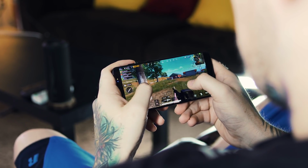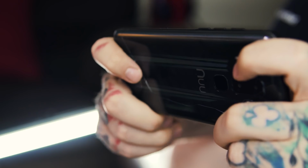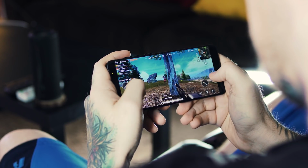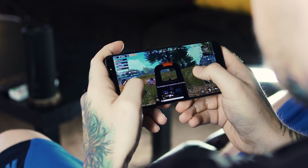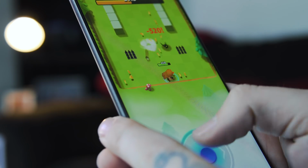Now, if you're into PUBG or Fortnite and you're looking for a phone specifically to play those games, then I would have to say definitely look elsewhere. The G3 can play them, but with only 4 GB of RAM, graphically demanding games do stutter and lag from time to time. For instance, PUBG Mobile was playable on the lowest settings, and both lag and delay were present up until you actually jumped out of the plane. Then those things sort of smooth themselves out with only occasional hiccups here and there, which is still a problem, especially in gunfights.